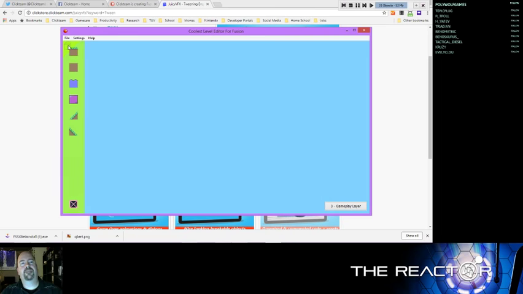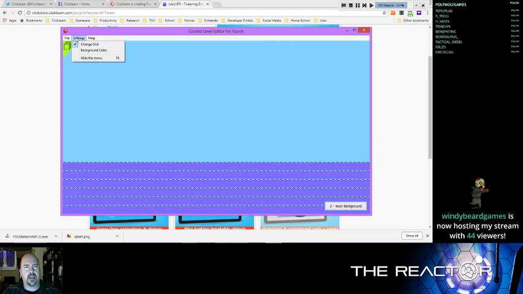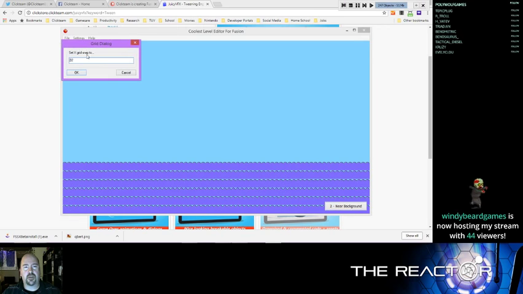With the delete function, cool. So I'm going to actually go to the far background layer. I'm going to select the water tile, and I'm going to draw some water. Then I'm going to go to the next level, the near background, and I'm going to change the grid.